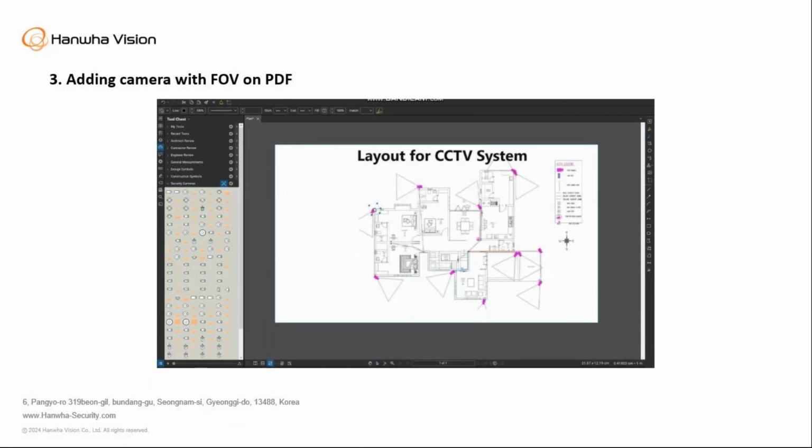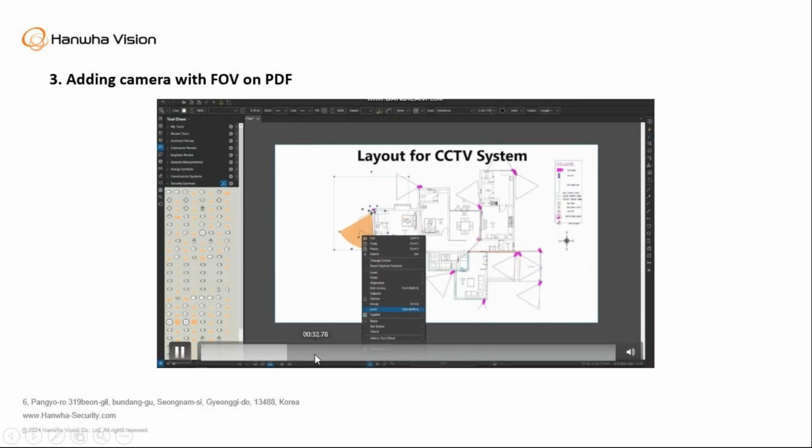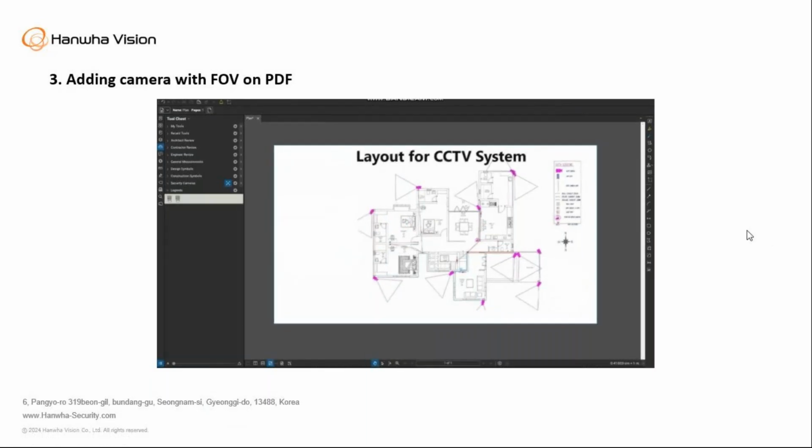So here, if I want to get automatic legends, like quantities, I need to pull the cameras on the drawing. Let us say I am adding cameras.